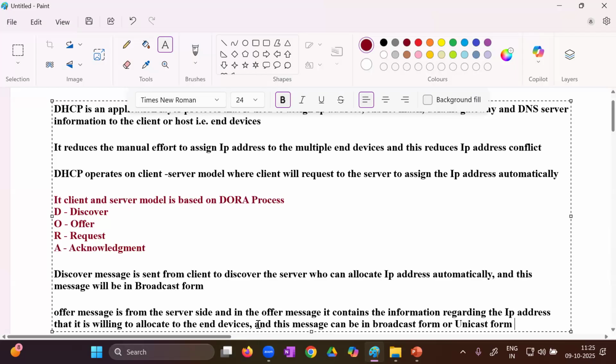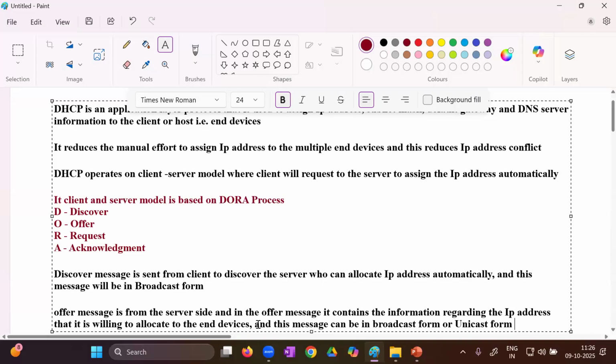Why does it send in a broadcast form? So that it updates all other devices in that network that, see, I am willing to allocate this particular IP to this particular device. To inform all these other devices of the same thing, it is going to send the broadcast message. And in what case can it send it as a unicast?